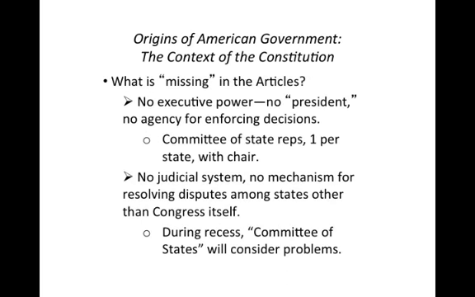First of all, there was no executive, no chief executive, no executive power. There was not a president or any sort of agency specifically created by the Articles to carry out decisions of the legislature. I guess the assumption is that most of the legislative decisions would be carried out voluntarily by the states. You'll also notice that there was no judicial system, no court system, no way to resolve disputes among the states that might arise. There was a committee of the states created to consider problems and disagreements among the states, but that's different than a judicial structure.